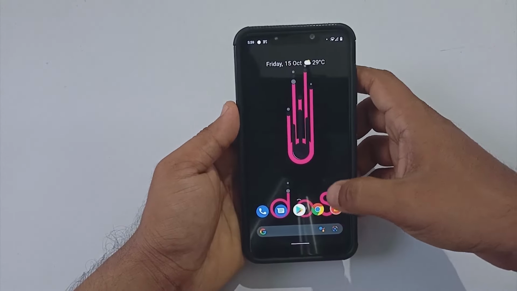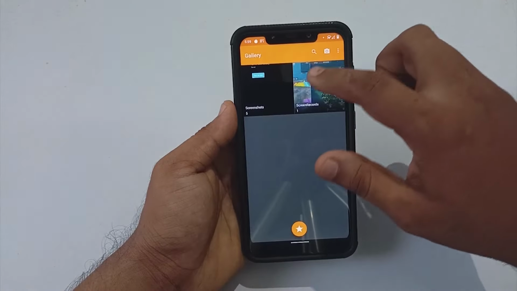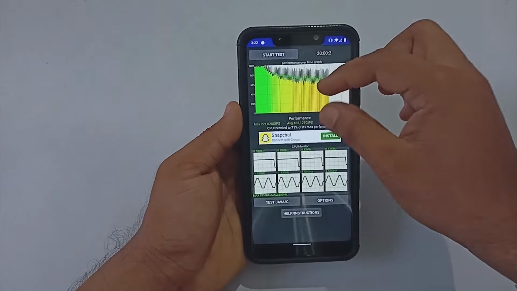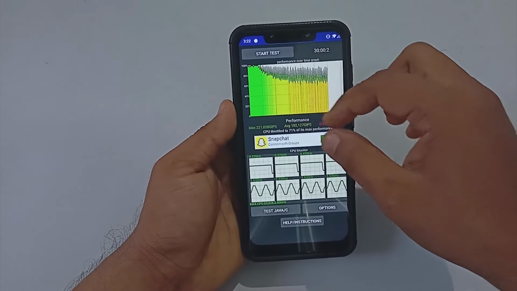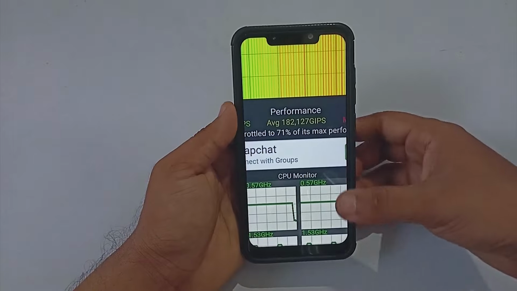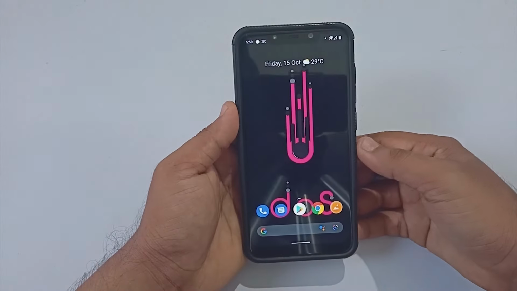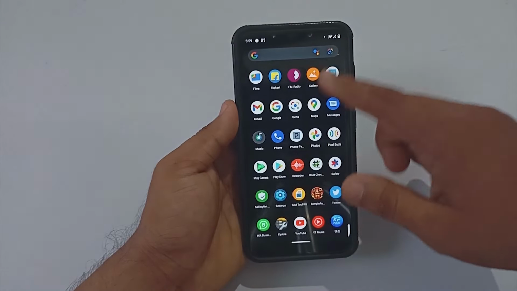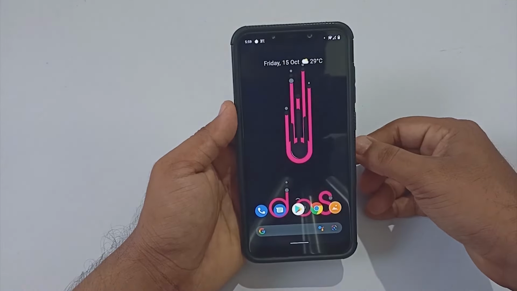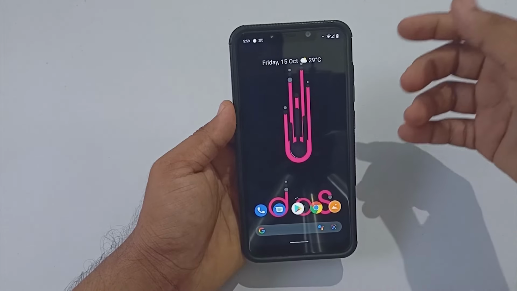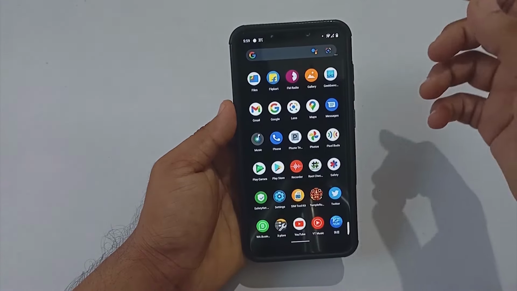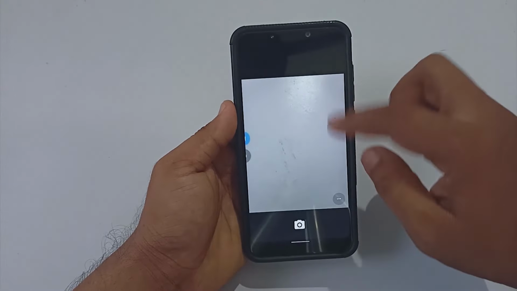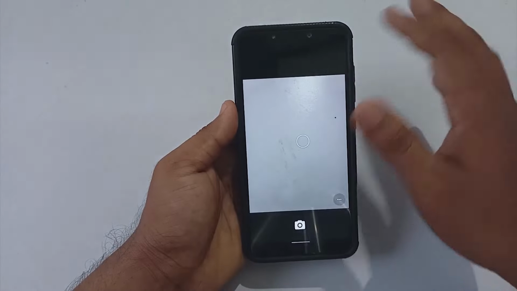To understand more about performance, I did a 30-minute CPU throttling test. The test was not that great. There were drops noticed in the graphs. But overall, the ROM was able to pull an average score of 182,000 GIPS, which is a decent score for Snapdragon 845. The ROM will be able to handle any of your day-to-day activities without any issues. The ROM does come with OpenCam, and it is pretty basic. If you want more features, you may need to rely on Gcam for sure.